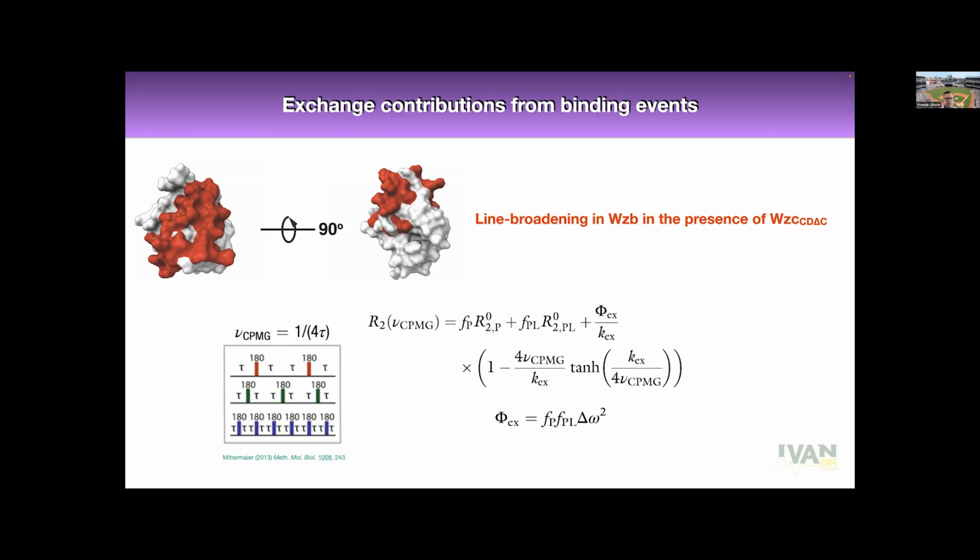And if, at low levels of ligand, which is the kinase in this case, you're going to end up seeing chemical shift perturbations. And if you have low levels, it's not a stably bound system. So you see transient changes, and this should in turn cause line broadening like we saw here. And then we can characterize that using a CPMG type scheme to measure exchange, where the exchange is not due to conformational change. Well, it could be due to conformational change, but the primary effects are essentially due to binding, due to exchange between bound and free state, assuming that you're in the correct regime. And we know that we are in this case. Okay.